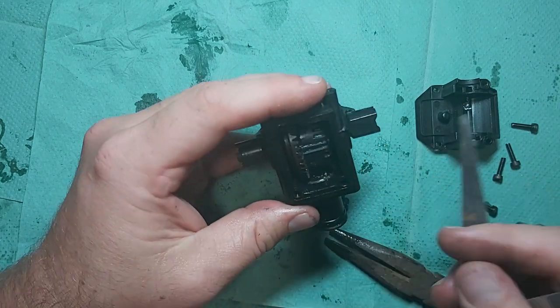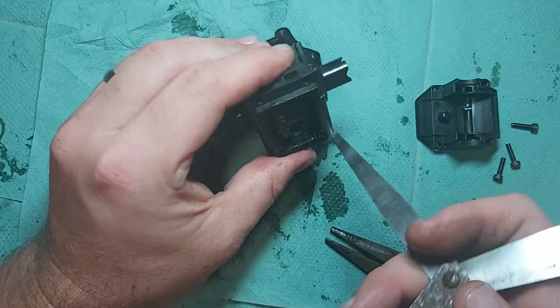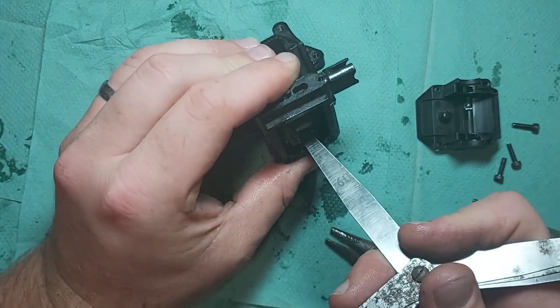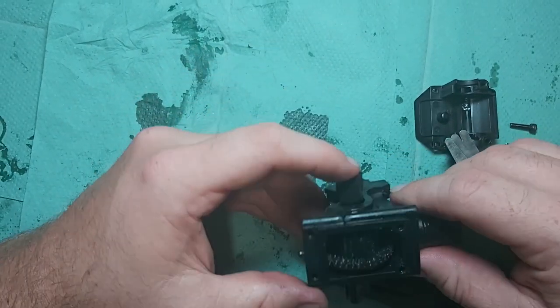Make sure at this point you do hold that diff tight in there. So 0.6 won't fit in, but 0.5 will. So there's 0.5 of a mil gap between the pinion and the diff case. So if I do need to move that pinion in, I can.